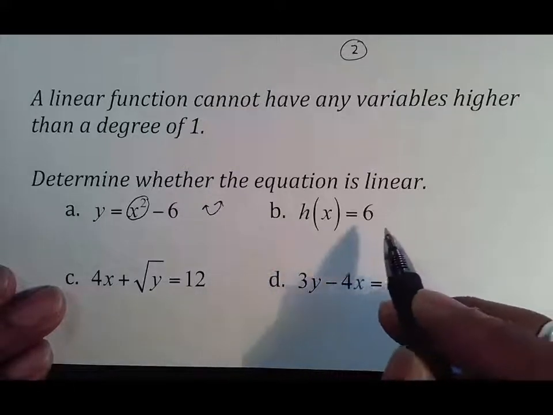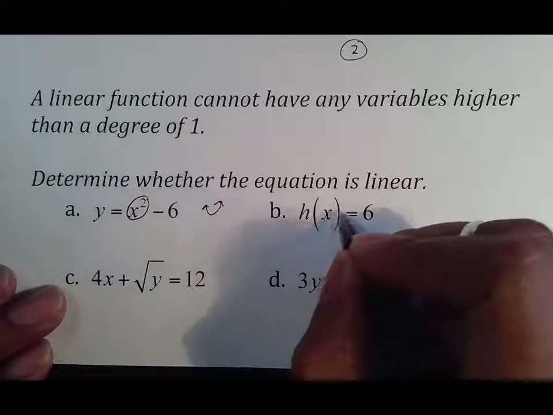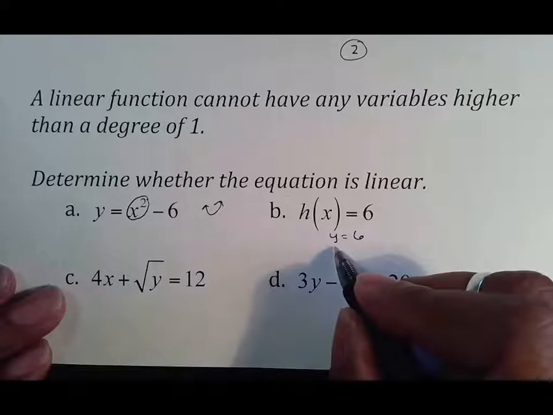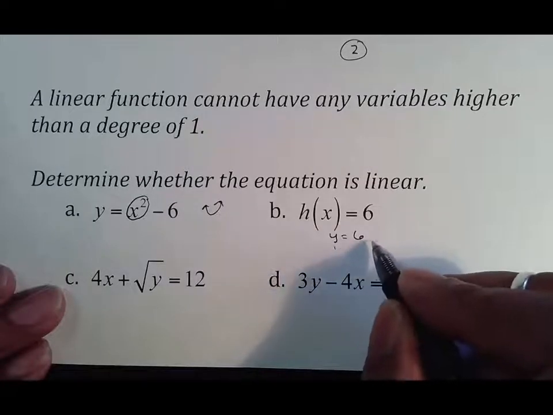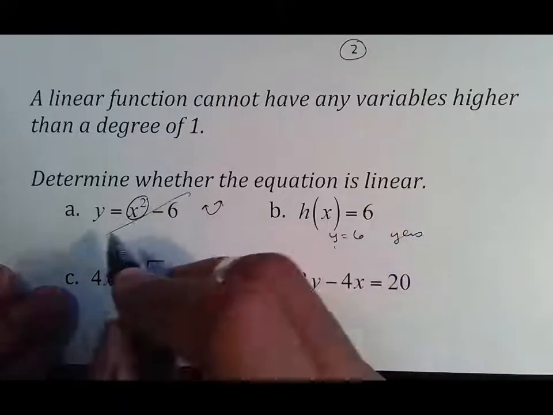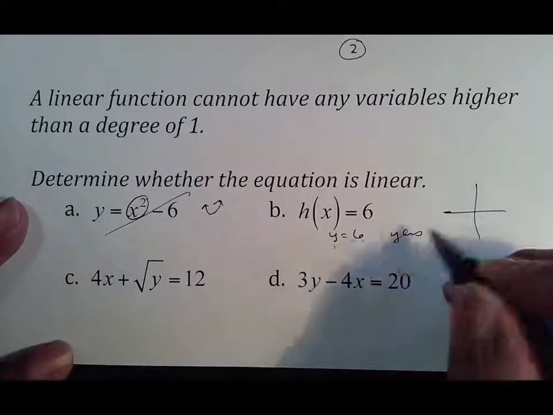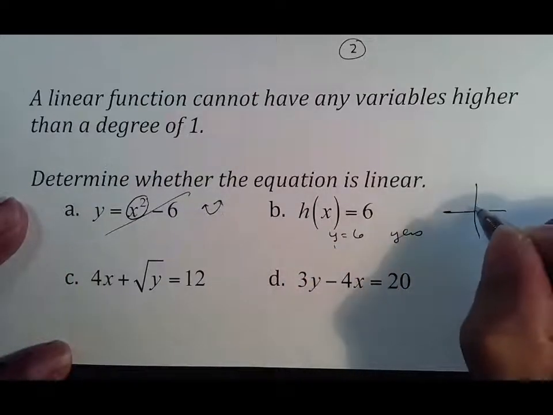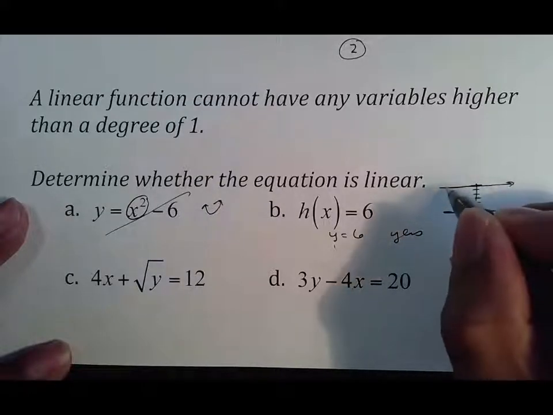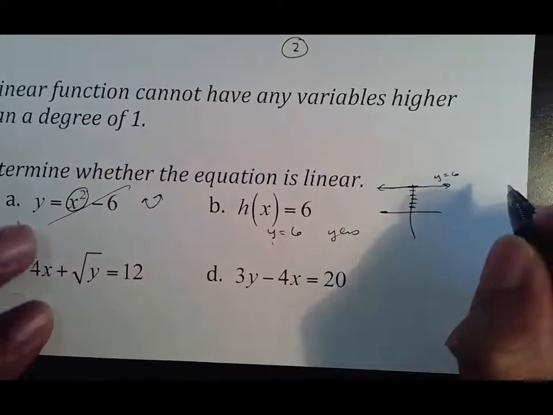h of x equals 6. Now you'll say to yourself, well, I don't know what that means, but remember this is function notation and this is simply a replacement for y. And so therefore y has a highest power of 1 and x isn't there, which means that yes, this is linear. And actually y equals 6, which you'll learn, to graph y equals 6, you go on the y-axis to 6, and you extend that line across. That would be y equals 6. You might want to write that because I think it's part of your homework.